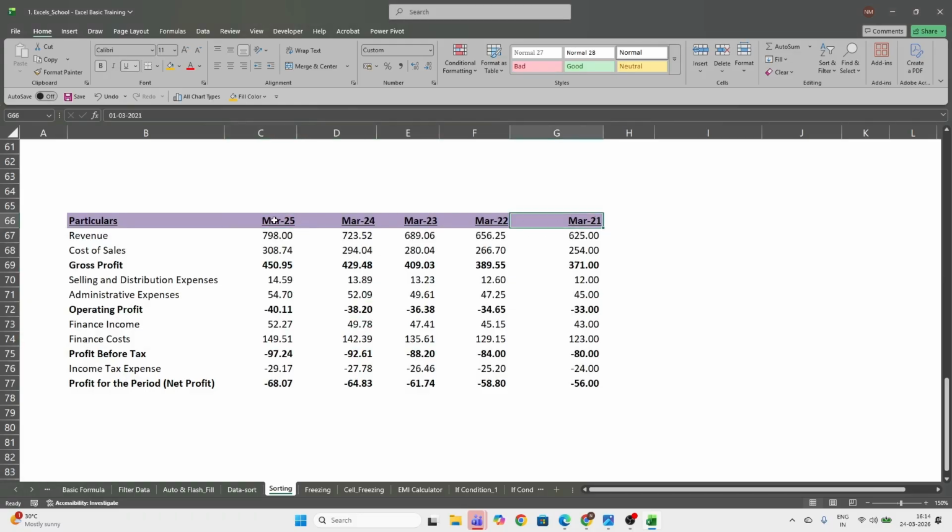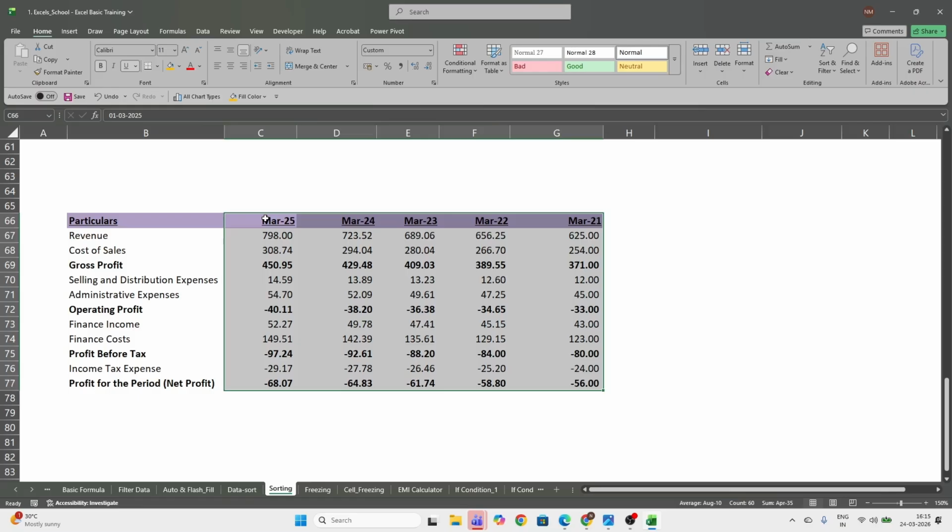March 2021 should be the first one, then 22, 23, 24, 25, so that from here I can predict 26, 27, 28, 29. Basically in financial modeling, we take the actuals first, then we do the predictions here. So we have to reverse the data. To reverse this data, again, we can use custom sorting.